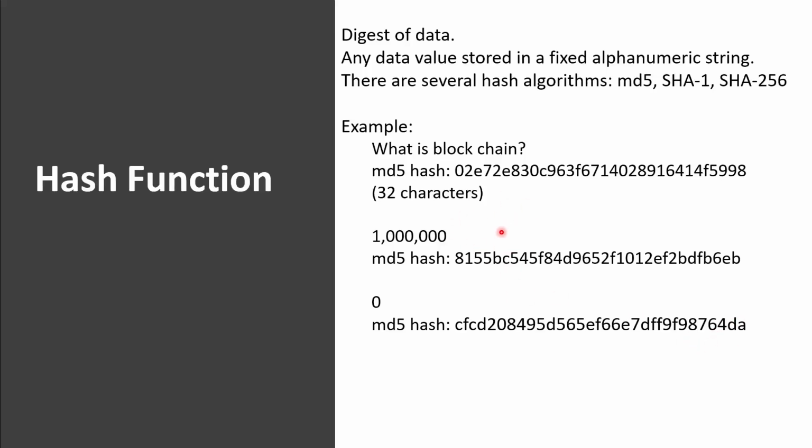What hashes are used for is not to hide the message here. It is to validate that the message has not changed. Hashes are very sensitive to any kind of change. If we would remove the commas here, we wouldn't necessarily change the numeric value. However, the hash would change. If we would say 0.0, we haven't changed the numeric value. However, the hash would change. So we would see any kind of change.